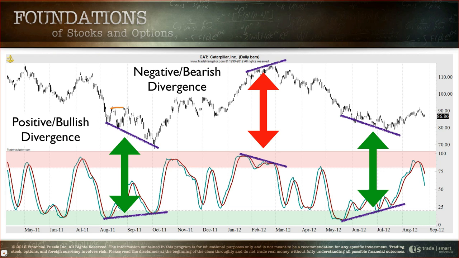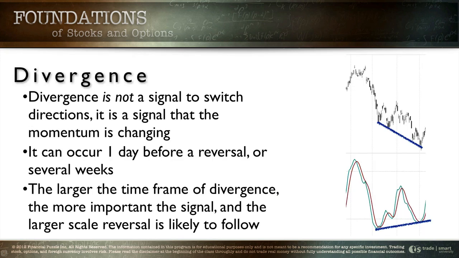If you're dealing with a trend line, you might draw a line like this and say, well, it doesn't look like it's diverging that much, or maybe it's kind of diverging. That's the wrong spot to draw it. You draw it off of the valleys for a bullish divergence and off of the peaks for a bearish divergence. If you make sure you do that, you'll hit these a whole lot more accurately, and I think you'll be in a lot better shape. All right. So that's the way that the divergence works here.